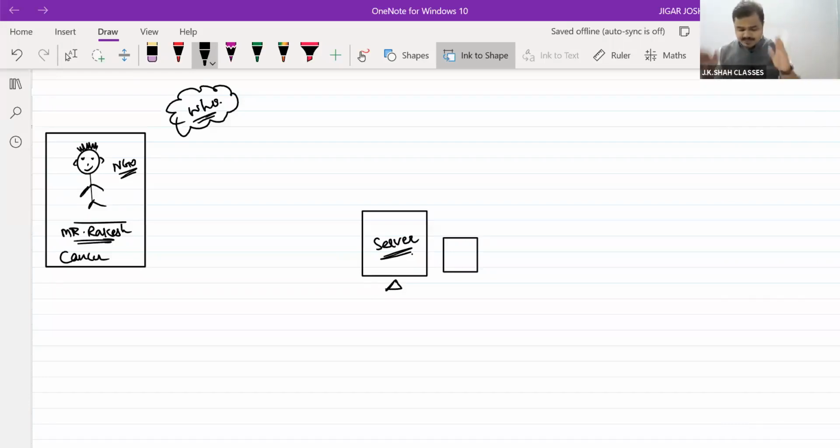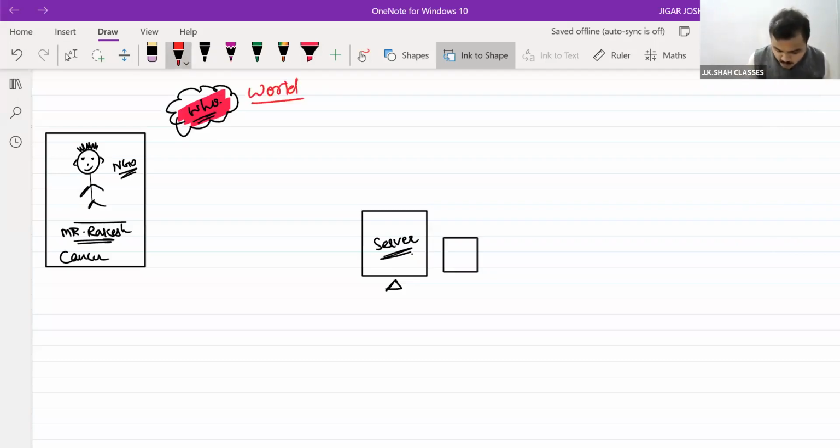Agree, people? His vision is very nice. Yes, sir. He wants to do something fantastic. And for this activity, people, even WHO, the World Health Organization, got ready to ask all the hospitals in the world to provide data to Mr. Rakesh. Agree?